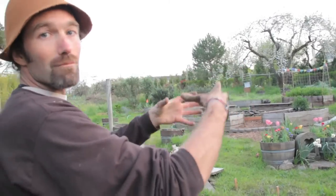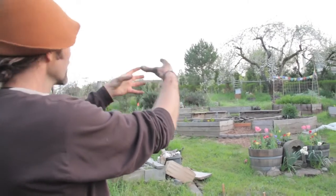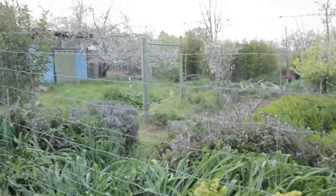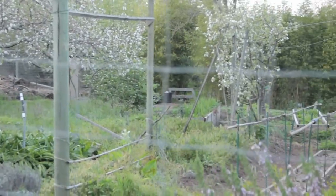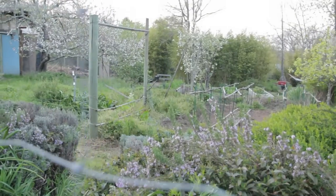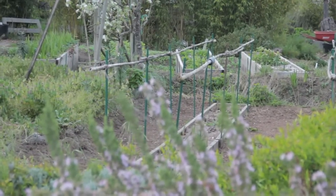The whole idea is that we have a pattern moving out from the central pond area. Just across the fence there's a little more structure happening, a little higher up. You can see a diversity of layers — the ground is more covered in certain areas where it's gone a little bit wilder.